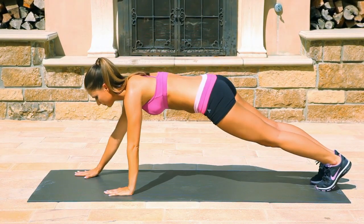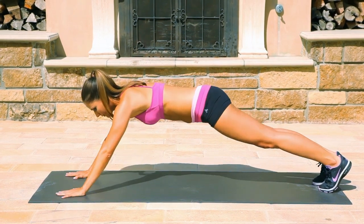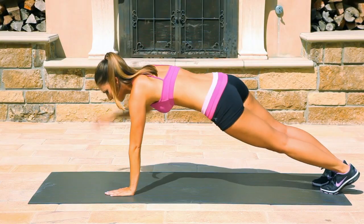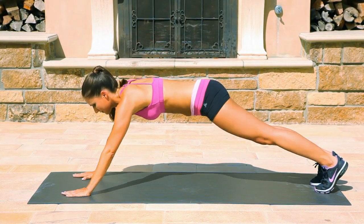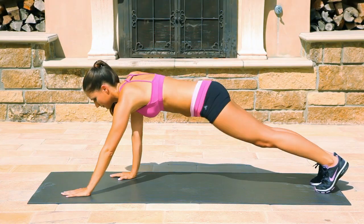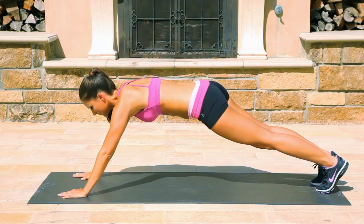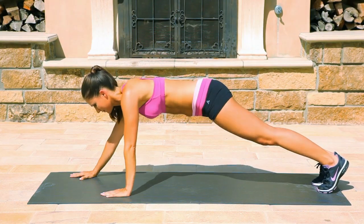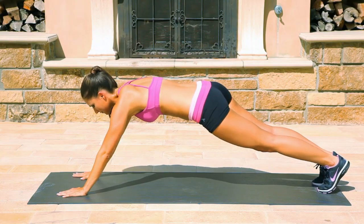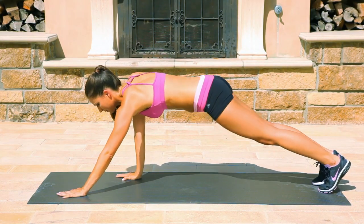Turn over for plank. And you're going to walk your hands out and back. Out into extended plank and back in. When your hands are in, they should be stacked right underneath your shoulders. And switch sides.